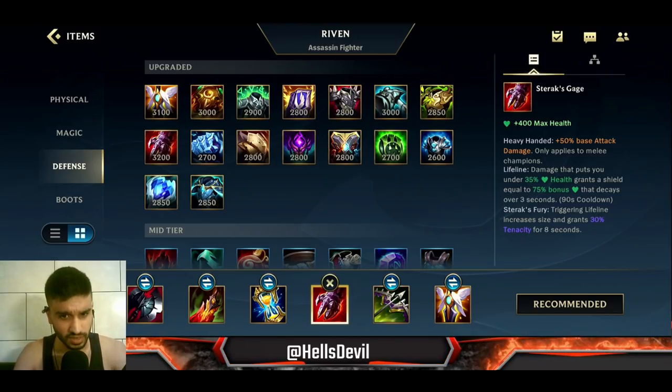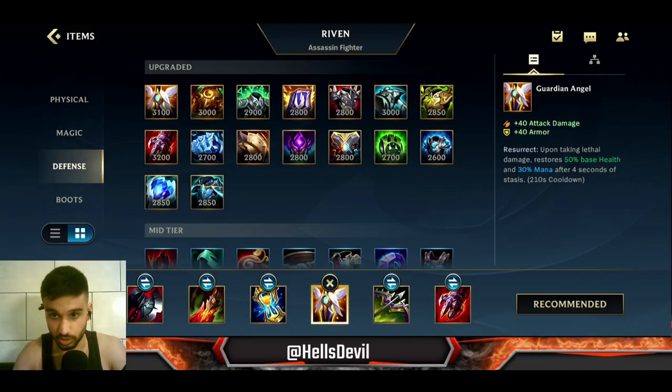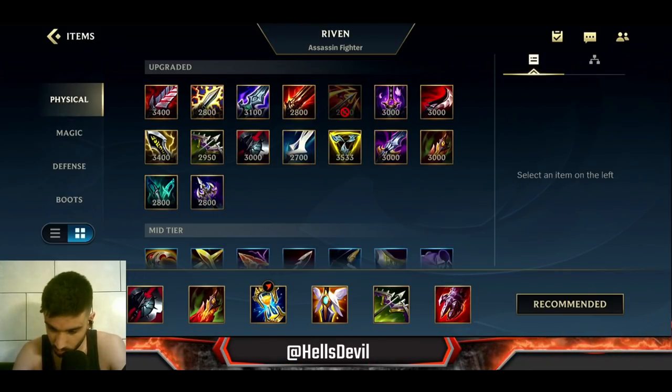If the enemy has a lot of attack damage, or if you have a matchup with a lot of attack damage and you feel like you're gonna 1v1 them very often, get a Guardian Angel as your third item, just because it gives you 40 armor, and of course Guardian Angel is a really, really good item.